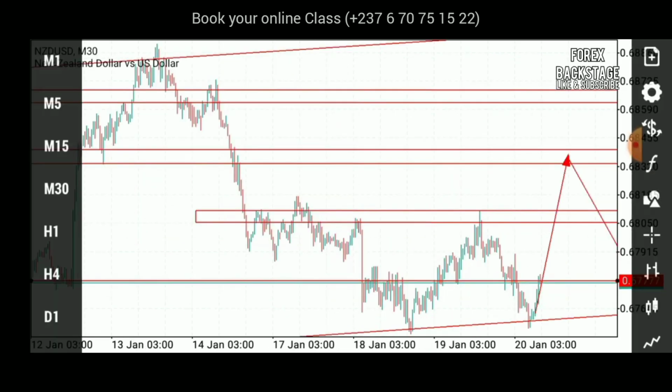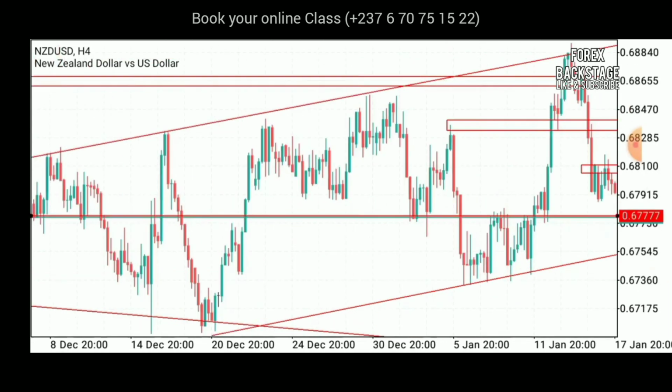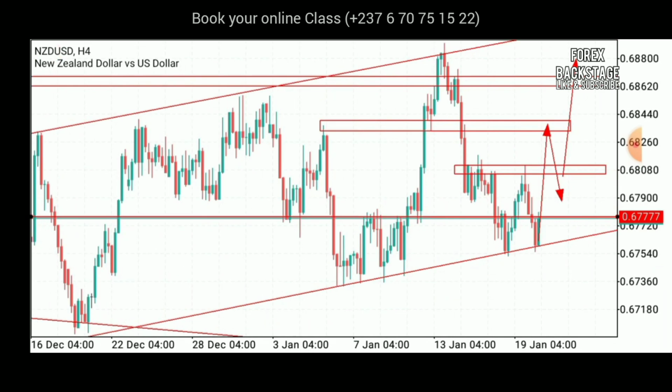So we have seen the general forecast of the market, and price will likely be moving as we have predicted. When we do our analysis, we just need to sit on our fingers and wait for price to play out the way we expect. But if it doesn't play out the way we expect, there is no problem, we are probably going to cash set up. So the market is not running, we just have to be patient and we are going to be successful in the long run. So that is how it is, guys.